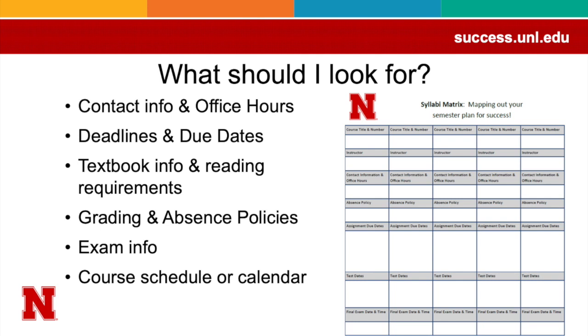The other thing that you should be looking for is the grading policy. This gets really confusing for students because, again, you're kind of used to what happened in high school with grades. In college, extra credit is not always a thing. Just showing up for class is not always a thing. Some professors, your entire grade might depend on 2 big exams, and that's it. Other classes, it might be spread out. So quizzes are worth a certain amount of points. Exams are worth a certain amount of points. You've got papers. You've got a little bit of extra credit, you've got attendance, participation points, whatever. You need to know what those policies are for every class so you can make sure that you're doing the work needed to get a good grade.